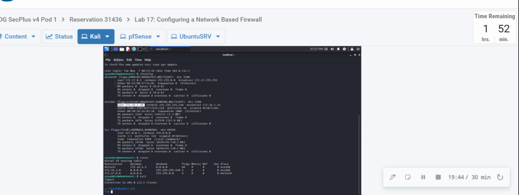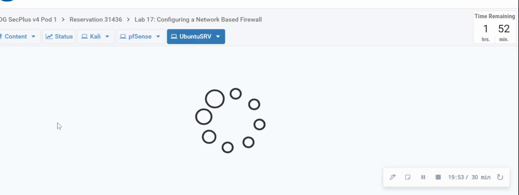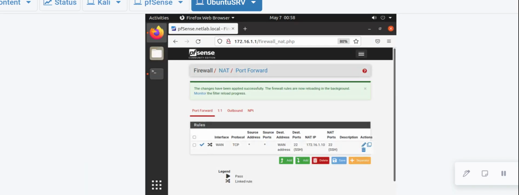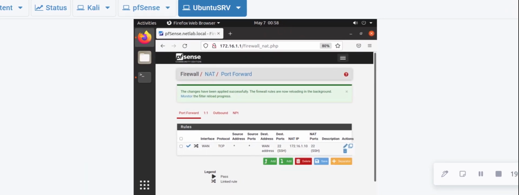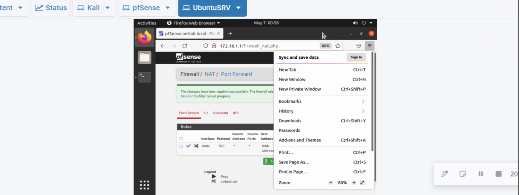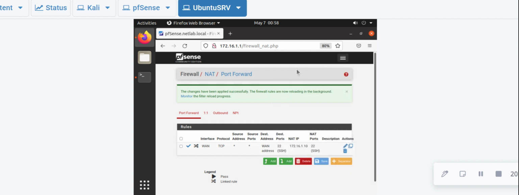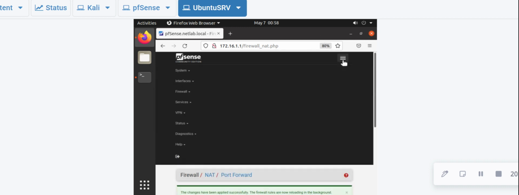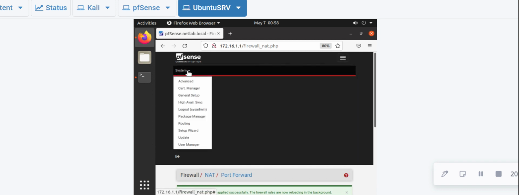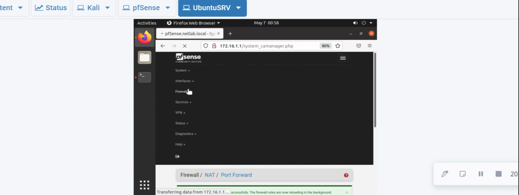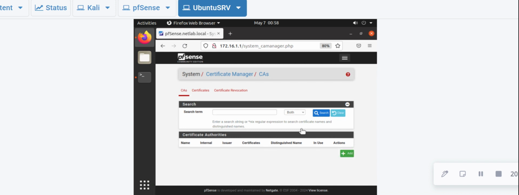Alright, so we're gonna configure a VPN on pfSense. We're gonna go back to Ubuntu. I'm gonna go to System, Certificate Manager.